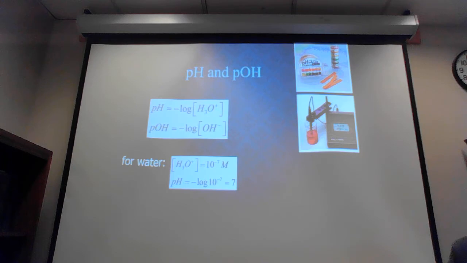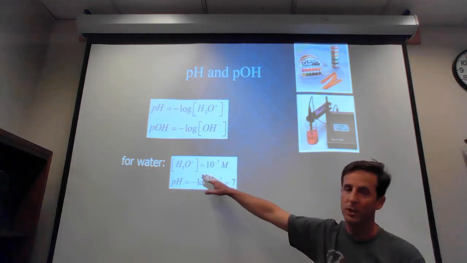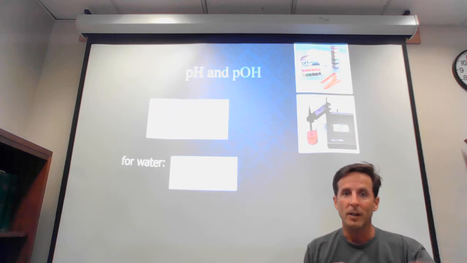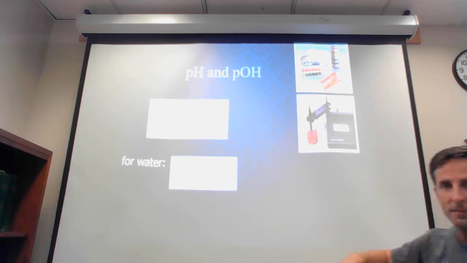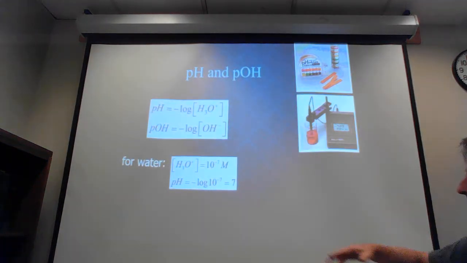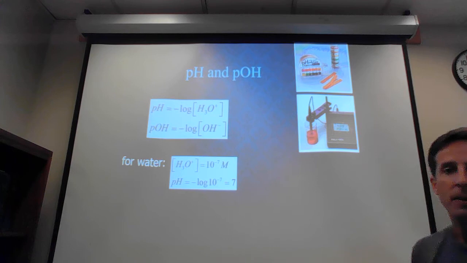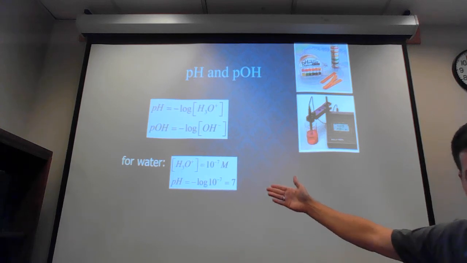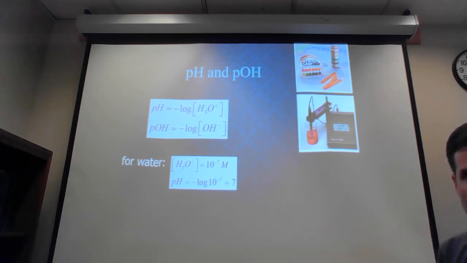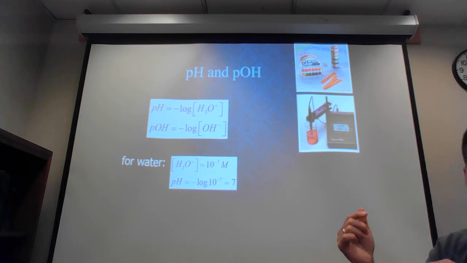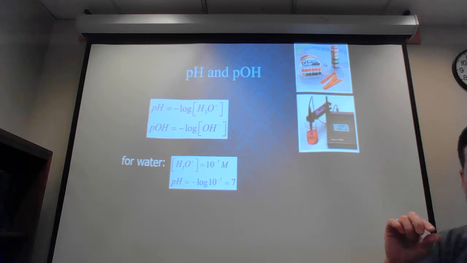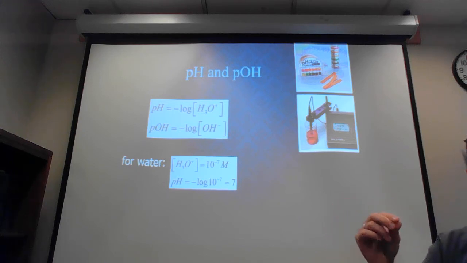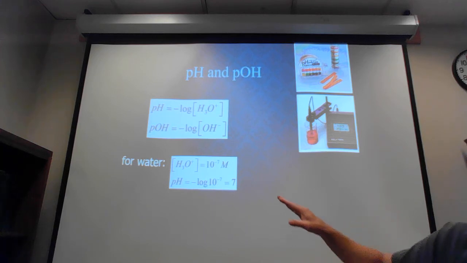So in water, we previously established that the H3O concentration in pure water is 10 to the minus 7 molar. That was based off the autoionization of water that we did earlier. If I take that concentration and do the negative log of it, that gives me a pH of pure water of 7. In pure water, the H3O concentration and the OH concentration are equal. So essentially, a pH of 7 is a neutral solution. As the hydrogen concentration goes up, when you do the negative log, the pH is actually going to go down. A high H plus concentration, which corresponds to an acidic solution, is going to have a pH below 7.